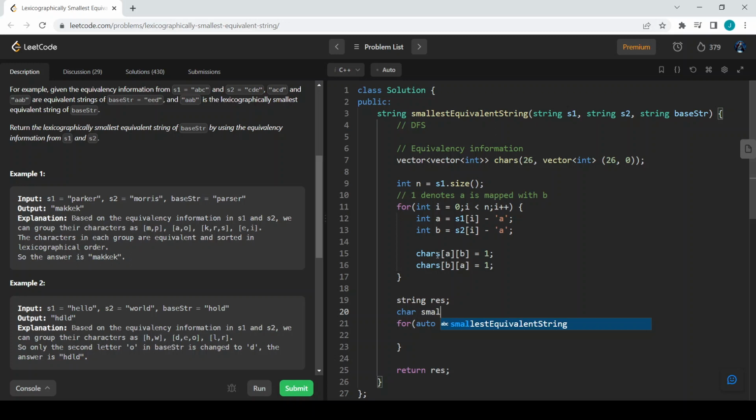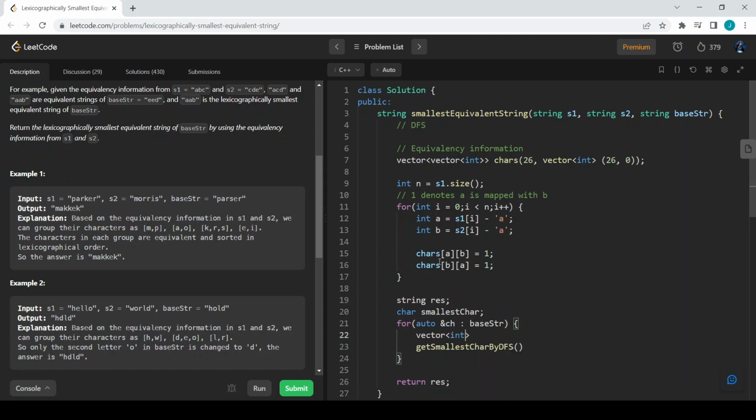So let us say the smallest character, and I'm going to update it in each DFS call. So get smallest character by DFS. This is the function that I'm going to call, and I need a visited vector of size 26 because I should not get stuck in an infinite loop.